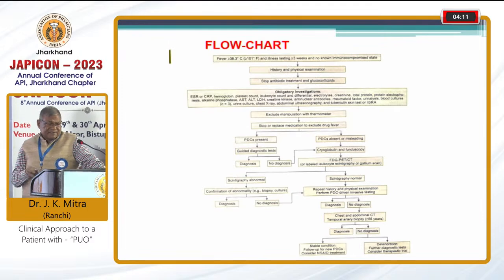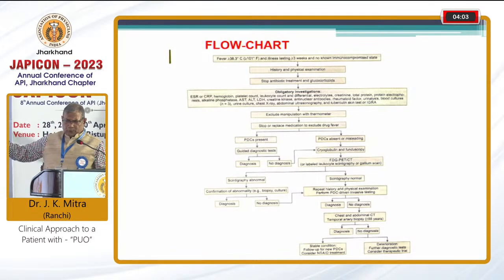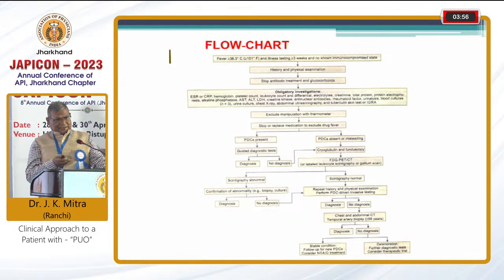Right. This was a flow chart, a very busy slide. I don't want to go through it, but if the fever is there, you can approach it like this in the flow chart. But everybody is very trained and very expert in treating fever. They don't bother; they start treatment as such. Any antibiotic, anything, and then the fever subsides if you're lucky, and sometimes it creates problems. There is misuse of antipyretics, misuse of antibiotics, and misuse of corticosteroids. That should be very carefully done.